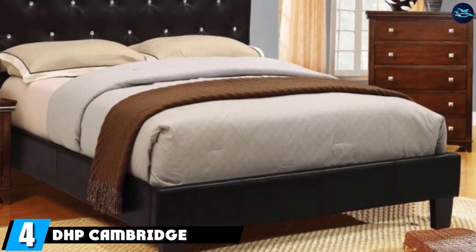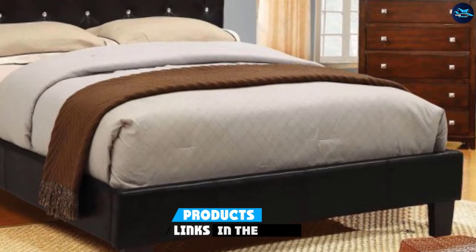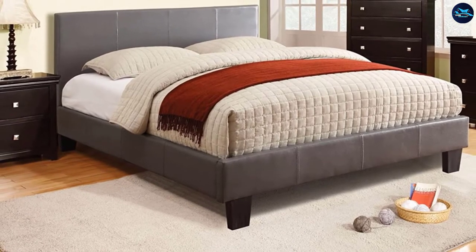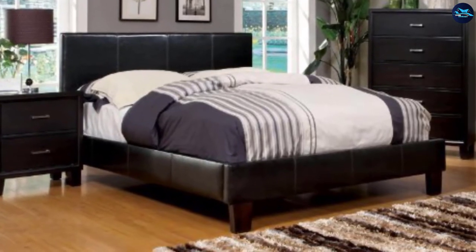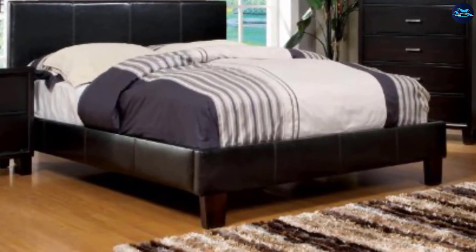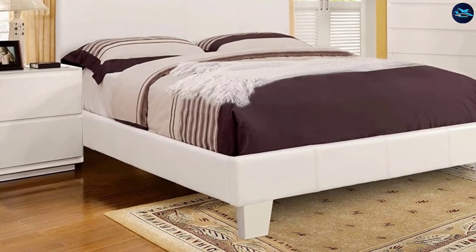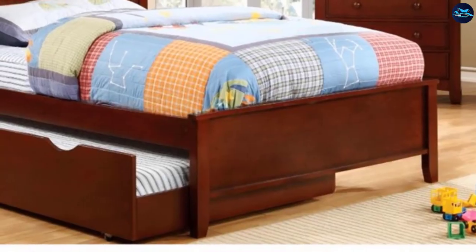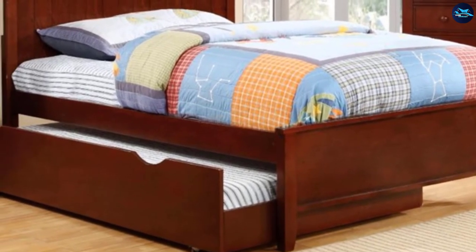Next at number four, we have the DHB Cambridge upholstered bed with storage. What we love about this best storage bed is that it actually provides you with additional storage space. You will love to use this additional space to keep the house clean. This bed provides a practical bedding option along with a storage compartment. It is the best space-saving storage bed, taking only a minimal assembling period. The manufacturer made this super comfy, easy-to-assemble storage bed so that you can find complete functionality with many extra storage options. This storage bed will offer you an included slat system to keep the mattress fresh and long-lasting.